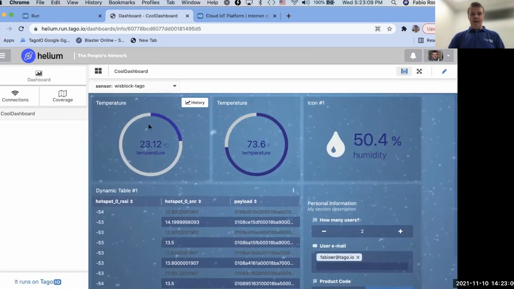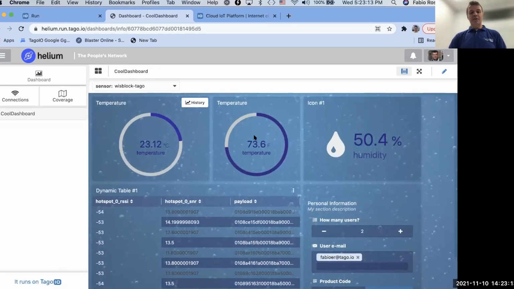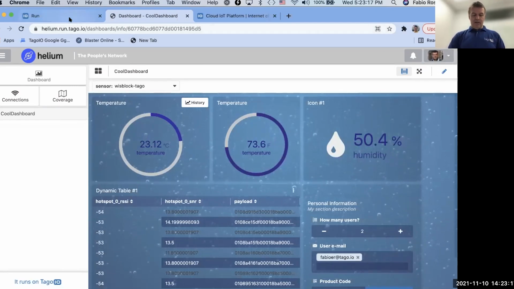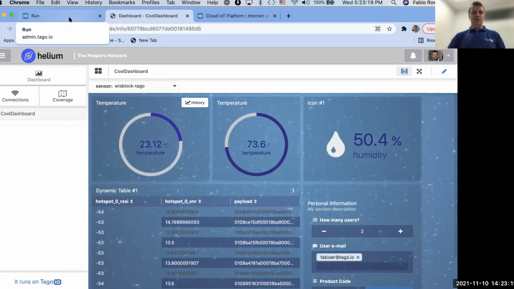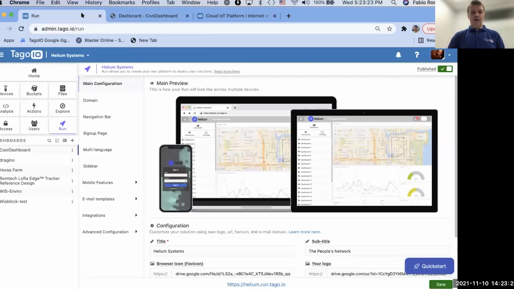Okay. So this person, you can see, is not the same person that is able to see the data here, because the access to this user was granted. Okay, so we call this TagoRun. Okay, that's really nice. So here in Tago is where you guys are going to work.